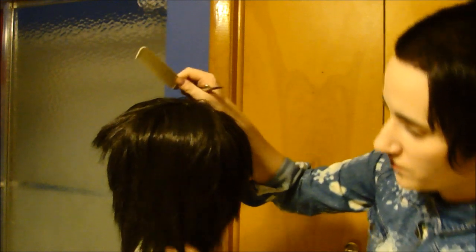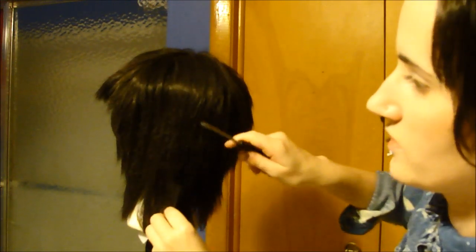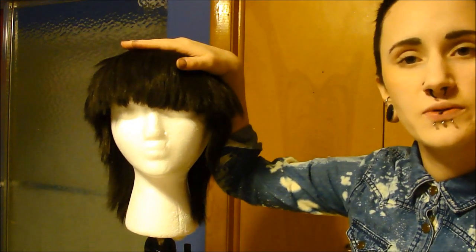Also in the back, I went through and took a razor. Here is the kind of razor; you can get this at any beauty supply store. There are plastic ones, they're also just a hand razor, like that. I basically just shredded the back of his hair to make it come to a thinner point, so it bumps out back here. You think, I don't want as much hair on the bottom, so you just take the razor and sideways shred. Just shred it up. So that's how I cut my Murdoc wig.